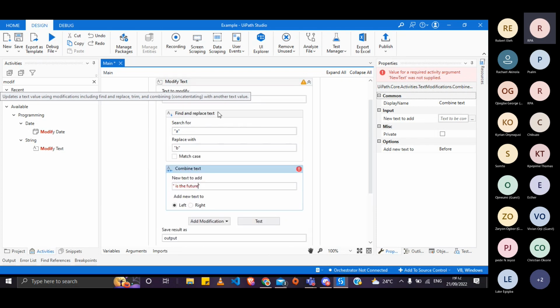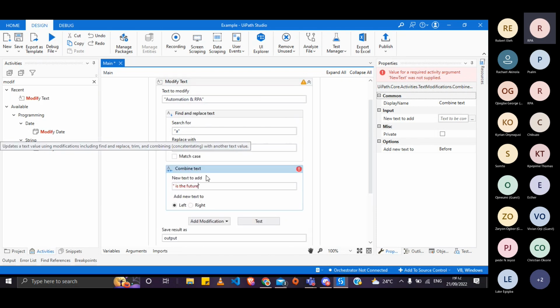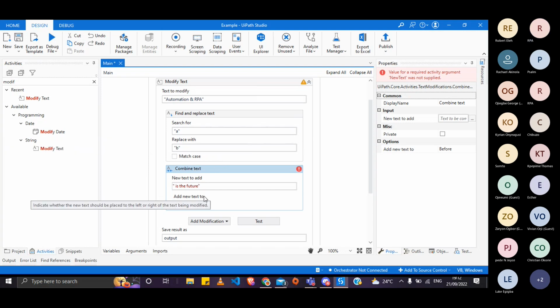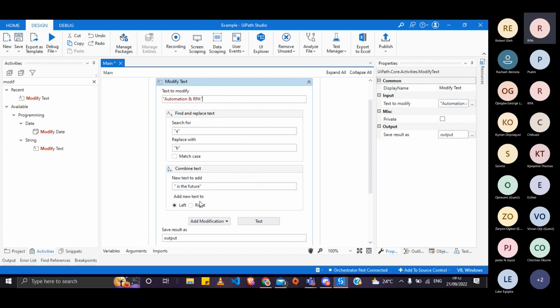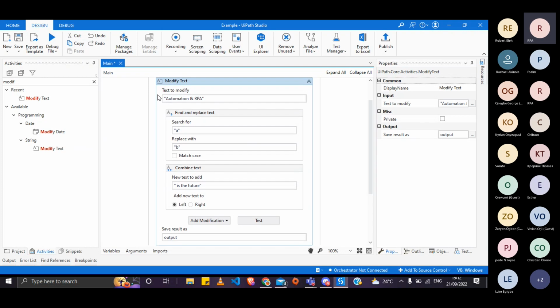We can also choose which part of the string we want to concatenate our text to. Left means you want to place this new string at the left position, which is here, and right means at the right, which is at the end. So let's use right in this case.